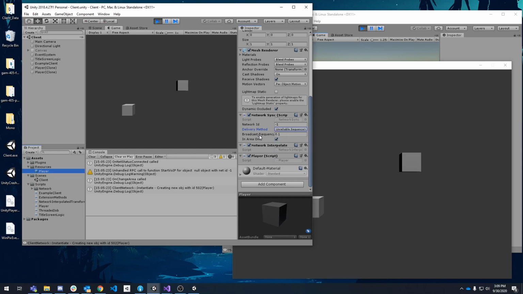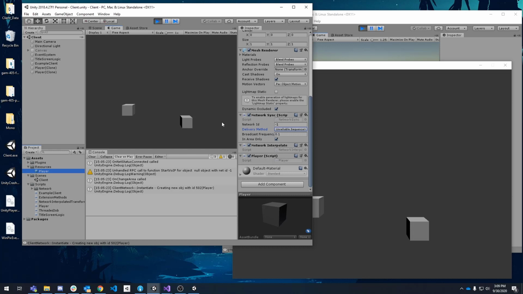There's a broadcast frequency. This is the rate at which these messages are being sent. Remember, by default, it's just position and orientation. Let's take a look at what this broadcast frequency does when it comes to one of the player objects that I'm actually moving around the scene. See how smoothly it's moving my player object on the right side? It's because it's sending position messages 10 times a second. That's what this broadcast frequency is.